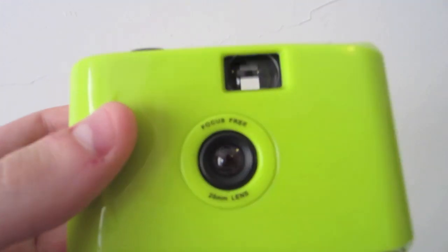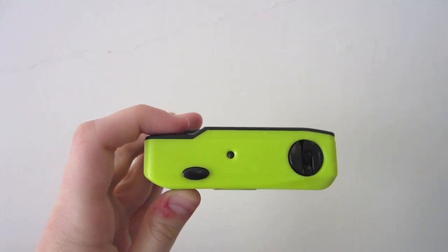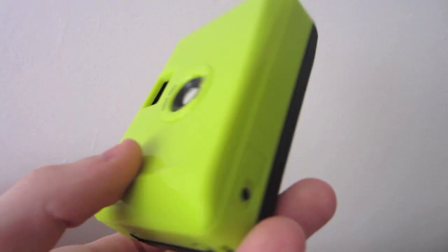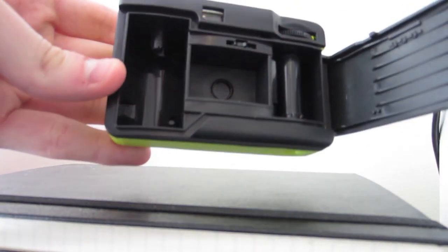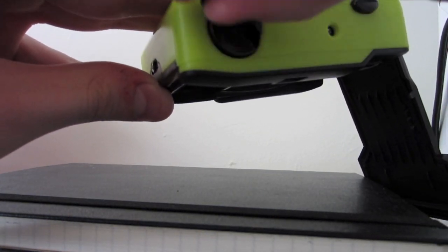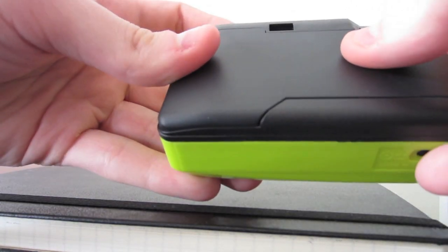So you can see sort of what the results look like. As you can see, it's very very thin — it's a little bit thicker than a wallet. It's focus-free, it's got a 28 millimeter lens, which I'm more than positive is plastic because the entire camera is plastic. The back of it comes open very easily, and it's basically your average 35 millimeter camera. You do get the analog crank though — for those of you who are really wanting the analog experience, you do have to crank your film in and out.